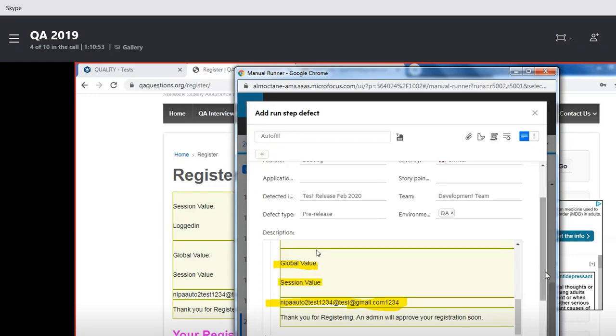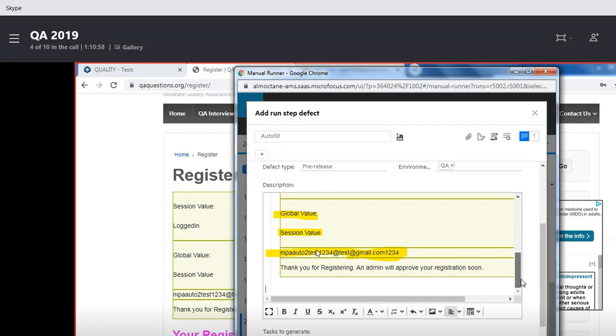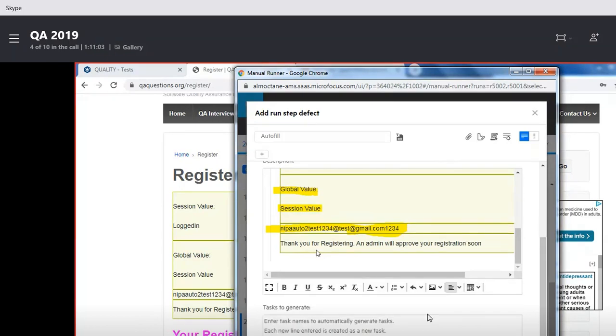And then the last thing, can you see steps to regenerate? Go scroll a little bit down. So now you have to provide what the user will have to do if they want to recreate this issue. Now you list the steps the user will have to perform if they want to recreate the issue.